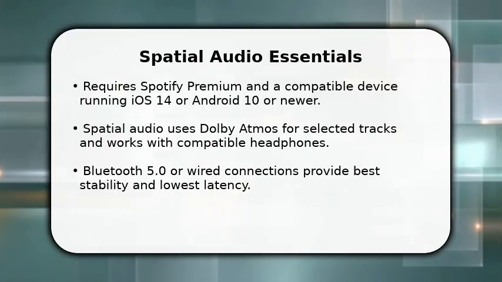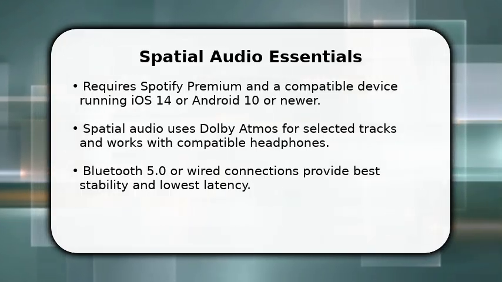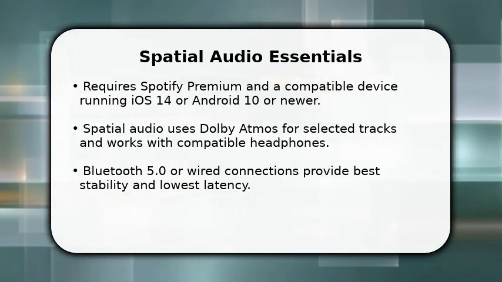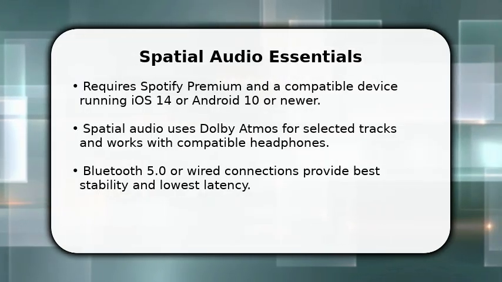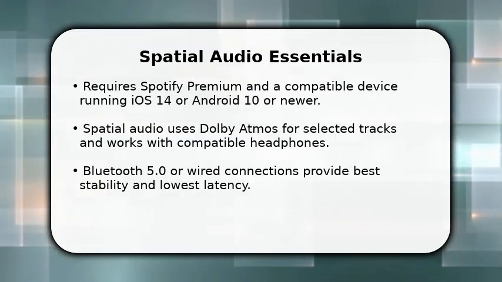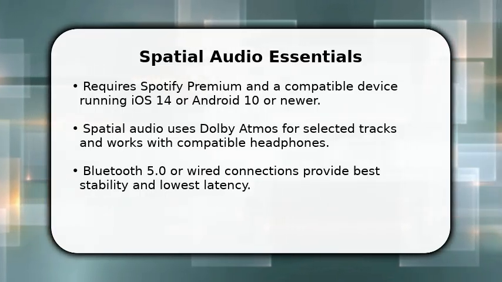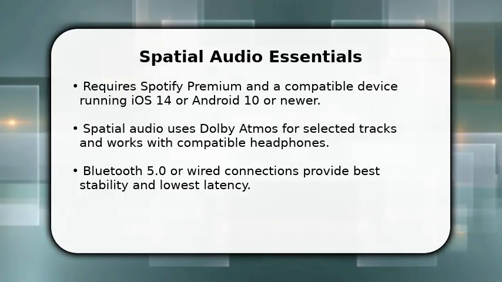Welcome. This video shows how to use spatial audio on Spotify, updated for current devices. First, confirm you have Spotify Premium and the latest app installed. Next, ensure your phone runs iOS 14 or later, or Android 10 or later for best support. Use headphones that support spatial audio, such as AirPods Pro or similar models. Prefer Bluetooth 5.0 or a wired connection for stable playback and low latency.